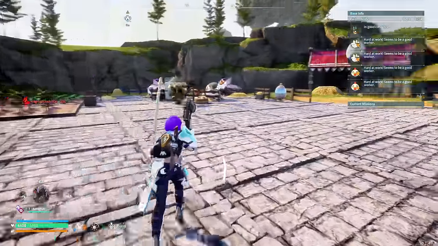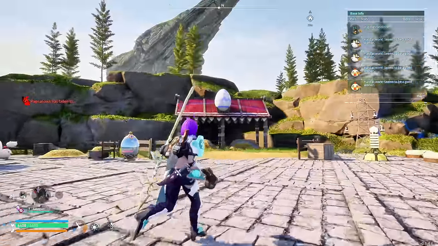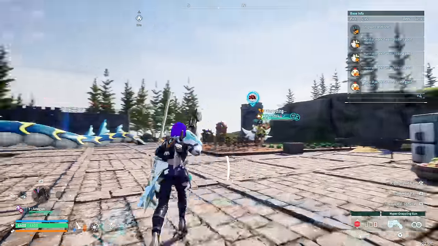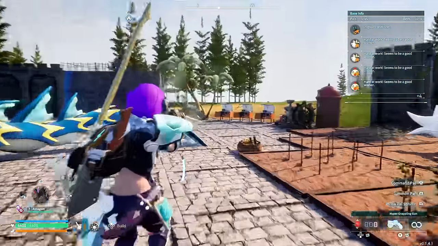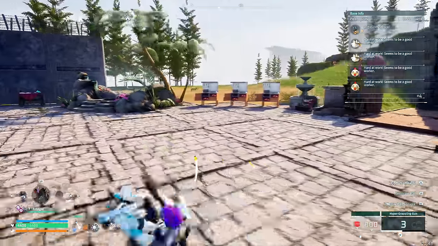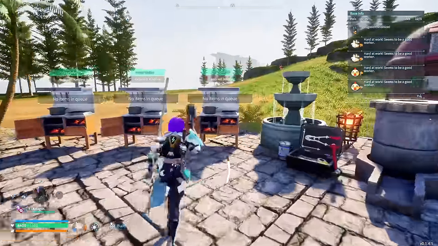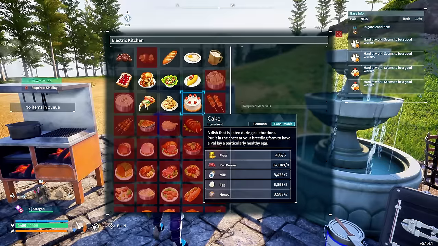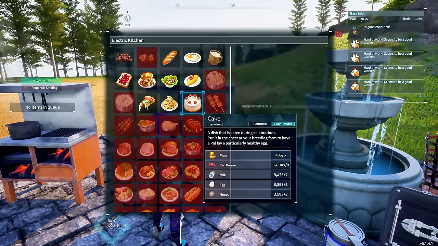Now, just to make sure I cover everybody that might be new to the game, in order to do this, guys, you're going to need to have a farm. And in addition to that, you're going to need to be able to have enough cake to be able to do this over and over. In order for you guys to make cake, you're going to need flour, red berries, milk, eggs, and honey. I have a video showing you guys how to get an unlimited amount of cake, so you guys are definitely going to want to make sure you watch that video.